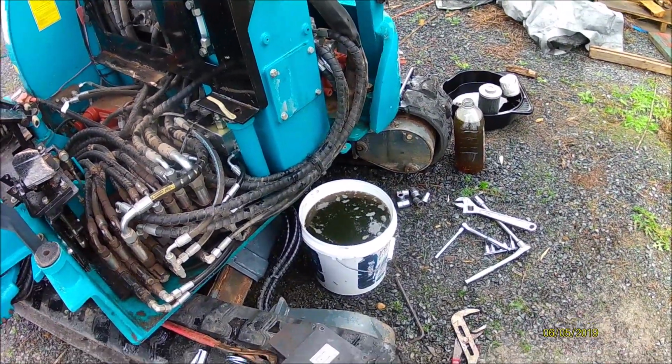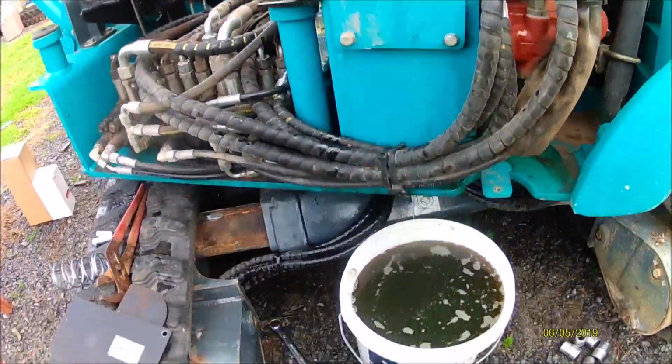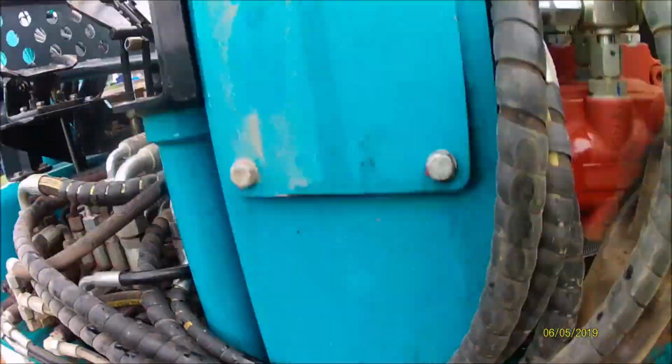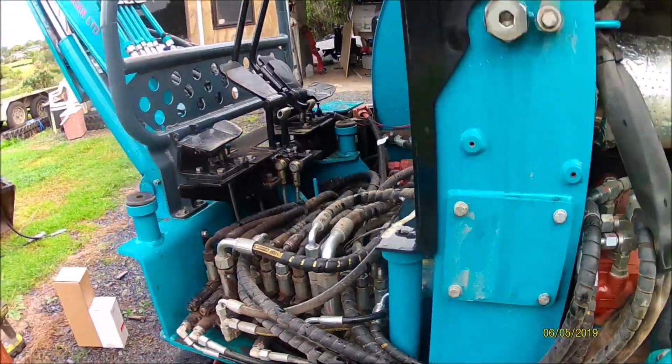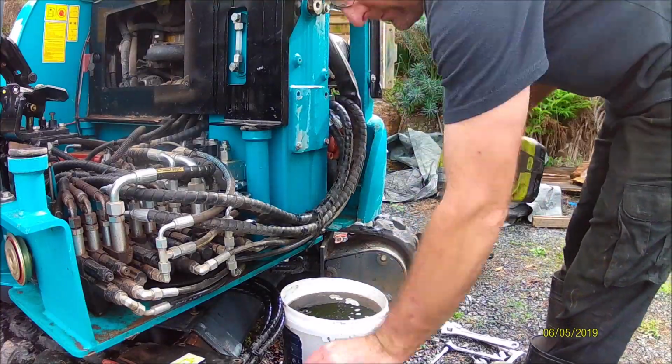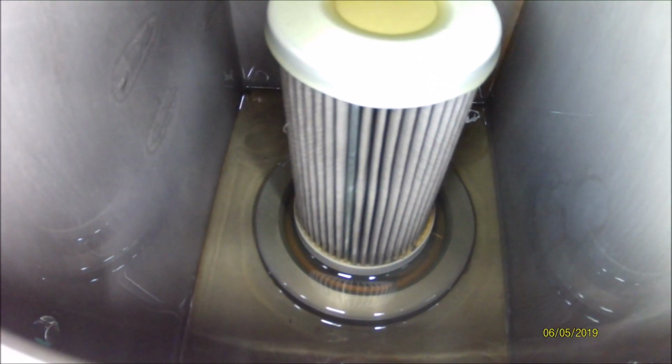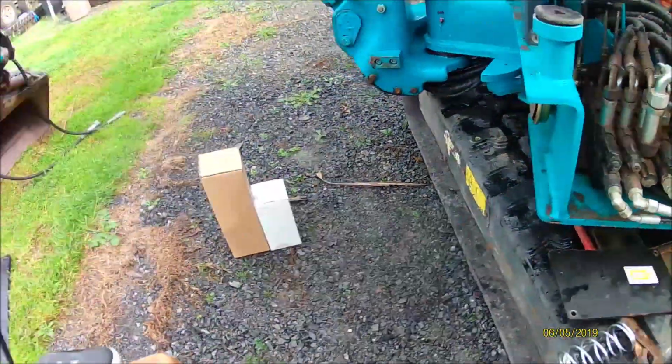Alright, hydraulic oil's out. I forgot to turn the camera on, but there's actually a drain plug up underneath there. You can see where it's draining out. So yeah, that was that. Let's take this cover off and see what we can manage. That just made my day. Oh, that's awesome. Okay.